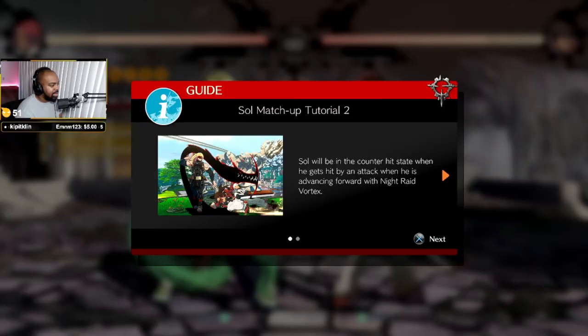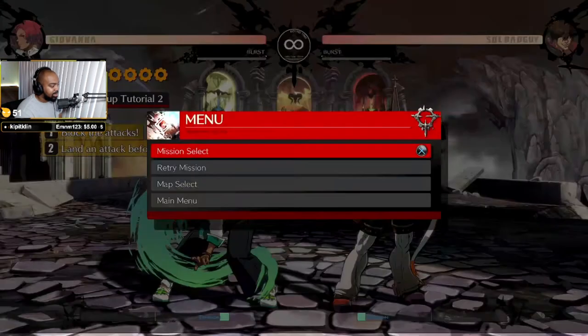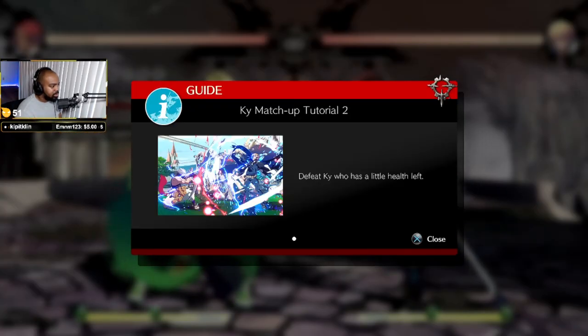Sol will be in the counter hit state when he gets hit by an attack when he is advancing forward with a Night Raid Vortex. Find out which low hitting move can deal the most damage when it counter hits. Ky matchup tutorial 2. Defeat Ky, who has a little health left.